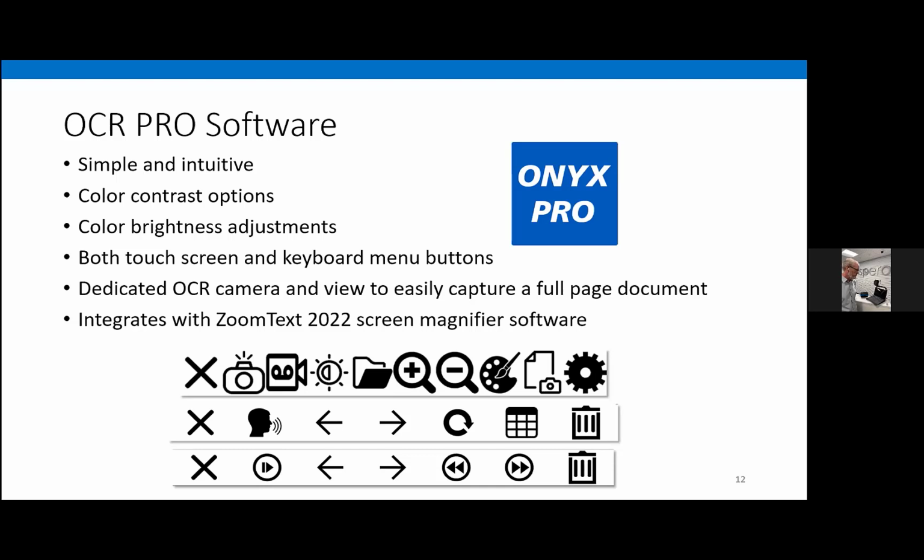Yep, that's right. So with the Onyx Pro OCR software, it's simple and intuitive. The design is really nice. You're going to see it here shortly in the live demo. On the slide that we have up now, at the bottom of that, you've got the menu button. So you're seeing what the different options are within the different menus inside of the software. You've got your color contrast options. You've got your brightness and contrast adjustments. It's touchscreen and also can be controlled by keyboard buttons.